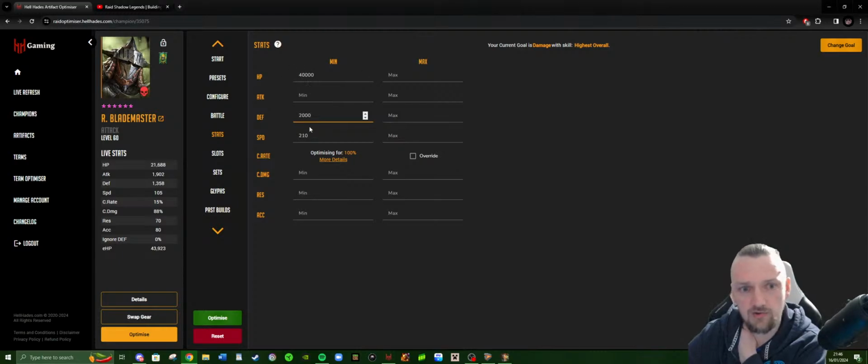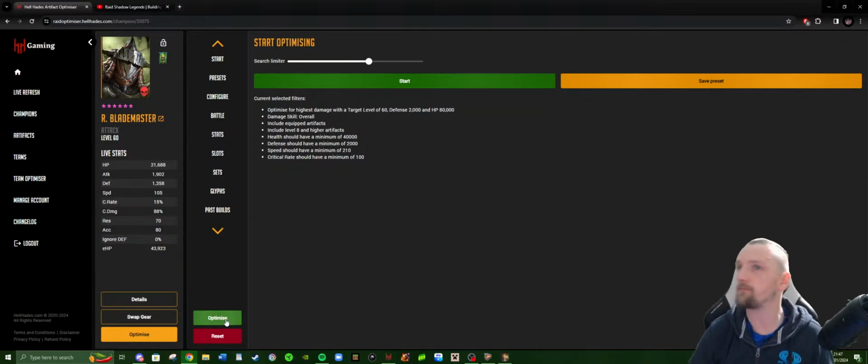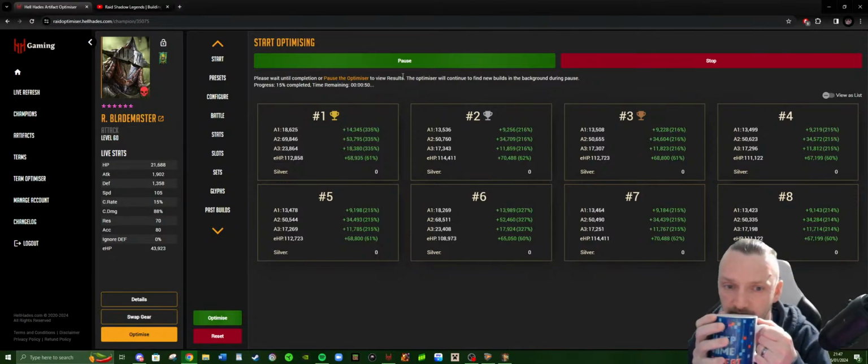So I'm going to make sure I've got some survivability on. To start off with, we're just going to go flat out. Let's see what the game gives us, and then we can scale it from there. It would help if I actually press start. It's probably going to kick back and say we can't give you much of a build.